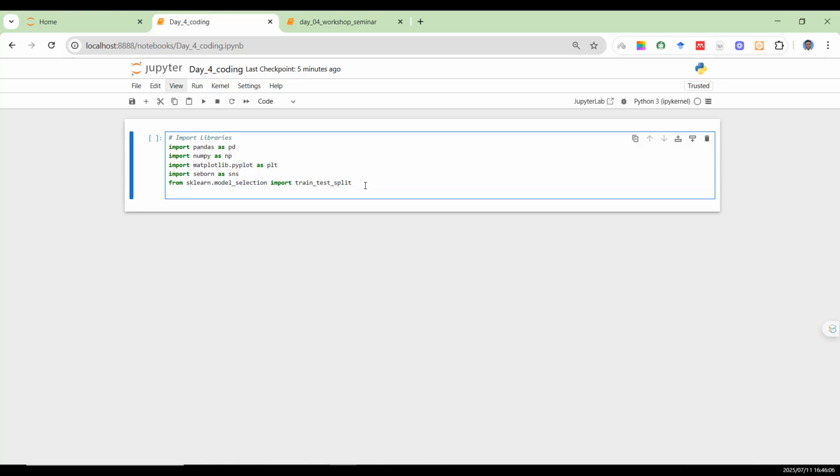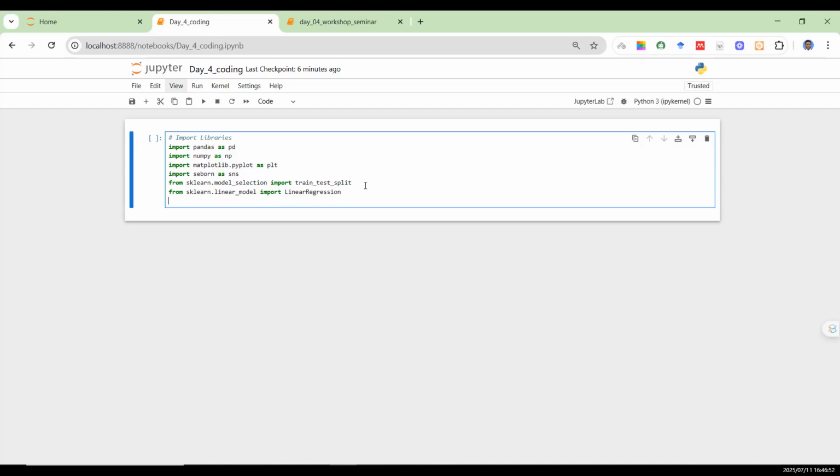What next are we going to do? We're going to train a linear regression model. So we need to import a linear regression model from the Scikit-learn library under the category called linear model. We're going to type the following code: from sklearn.linear_model import LinearRegression. Once that is spelled well, I don't think we'll have any issue.